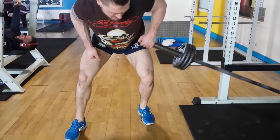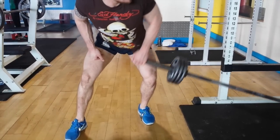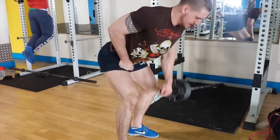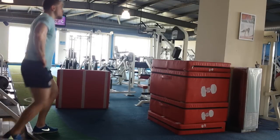After that, a cool little exercise. So these are single arm rows with a T-bar. Really feel these in my lat. That's literally what I'm using it for. Do not go heavy on these. These are literally for contracting the lat, building a bit of muscle. So I supersetted that with some band pull-aparts with a shocking camera angle there.